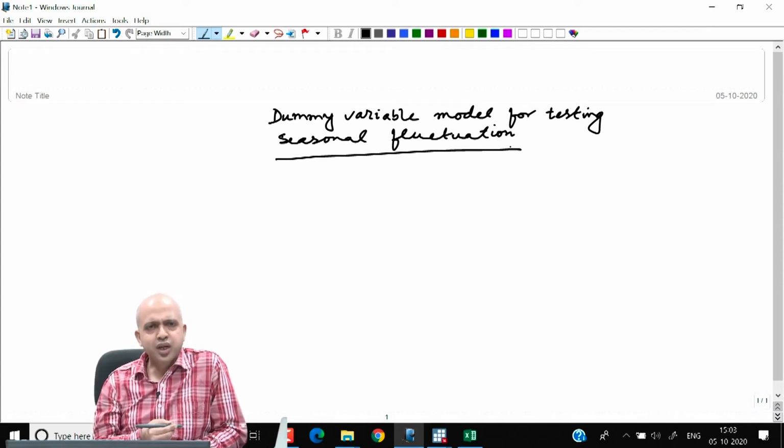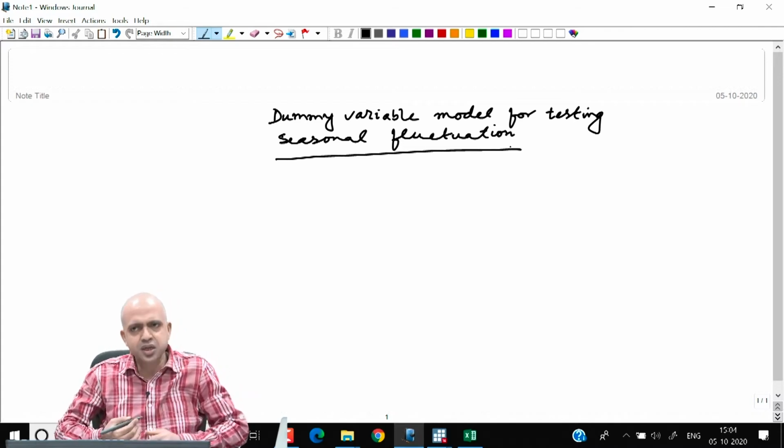Many a time we observe that the sales of these household appliances show some kind of seasonal fluctuation. For example, sales of refrigerators will be quite high during the summer season and quite low in winter. Similarly, home appliances like washing machines and TVs see quite large sales during the Diwali season.